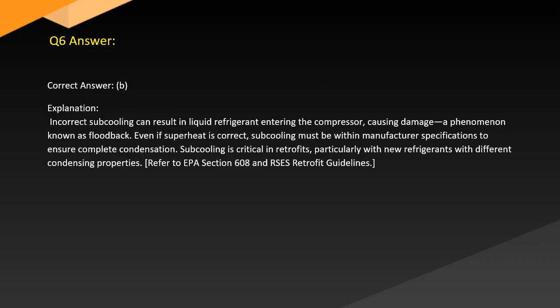Answer. Correct answer: B. Explanation. Incorrect subcooling can result in liquid refrigerant entering the compressor, causing damage, a phenomenon known as floodback. Even if superheat is correct, subcooling must be within manufacturer specifications to ensure complete condensation. Subcooling is critical in retrofits, particularly with new refrigerants with different condensing properties. Refer to EPA Section 608 and ARCE's Retrofit Guidelines.